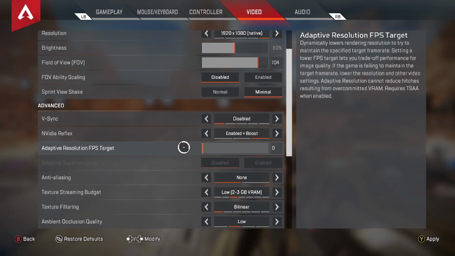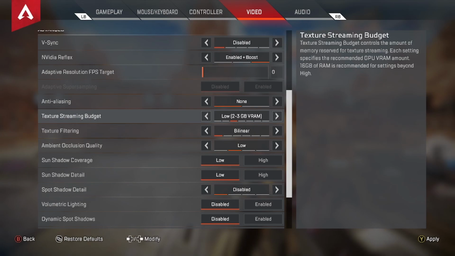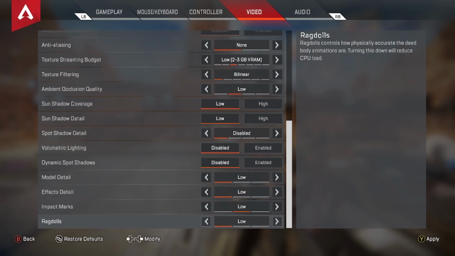VSync disabled. I got the boost on. Adaptive resolution FPS target, I just have that at 0, because I went through my own settings and my properties in my game on Steam, and I changed my FPS cap to 144. Anti-aliasing none. Everything else is really just on low, so that I can get the best performance out of my game, because on my computer I also stream too, so I want the best performance of the game and the best performance for my PC. And on Apex Legends, you don't really need super high graphics. You don't need to play on high. It's not really going to give you more of an advantage.